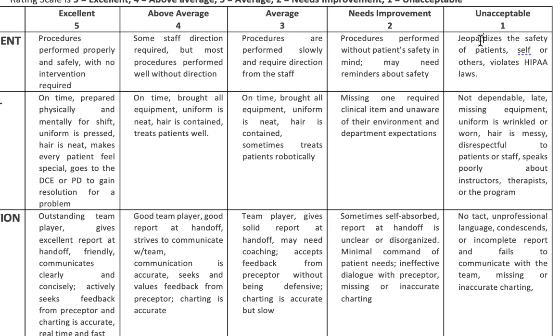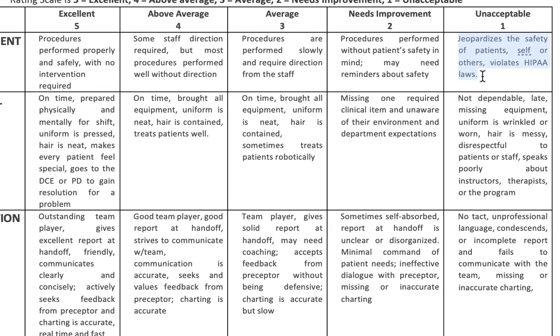So here in area 1, student jeopardizes the safety of patients, self, or others, violates HIPAA. If this happens, they go home and they're out of the program, but I need meticulous documentation: date, time, and whatnot. Who was it with? Some of the details. This can go up to dean and to the president, so it's really evidence-based.